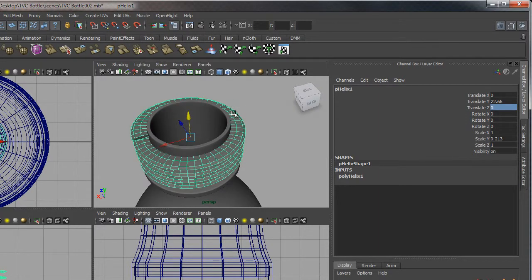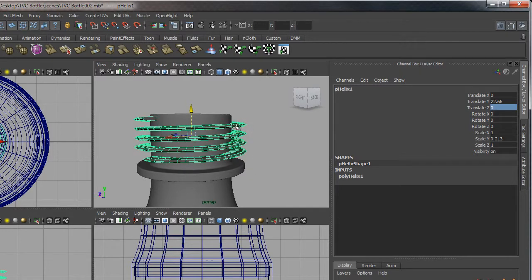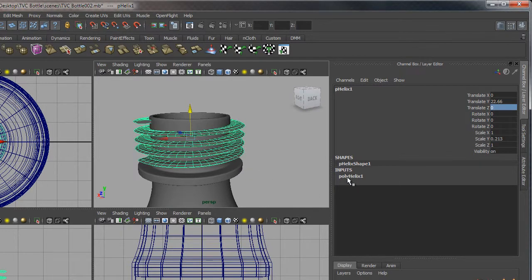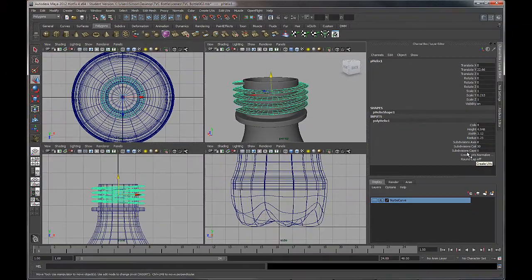And then what we want to do is adjust the overall radius of this. It's too wide at the moment. It should probably only pop out about halfway between the neck and this lip, just here. So it needs to be a lot more narrow. So I'm going to pop down here into the inputs, and I need to adjust primarily the radius, and I think possibly the width values as well. I might leave the subdivision coil at 50 as they are.